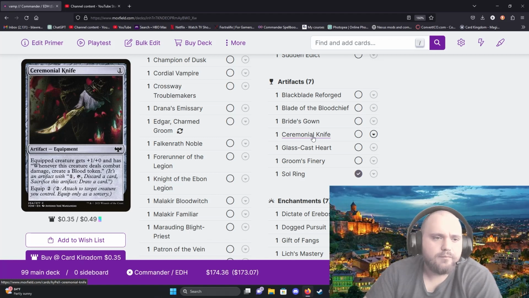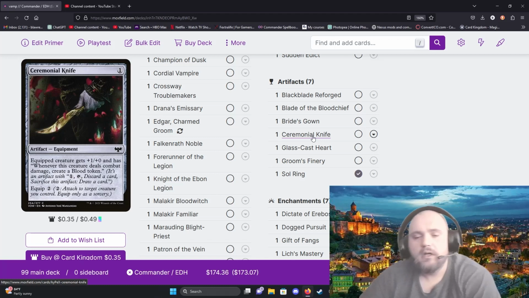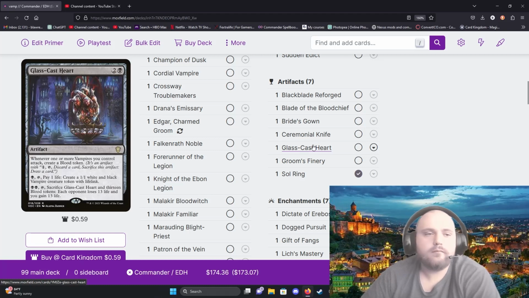Ceremonial Knife, 1 random mana cost. Equip is 2, and equipped creature gets +1/+0, and whenever this creature deals combat damage, you create a blood token. And blood tokens are an artifact with 1 mana cost, tapping it, discarding a card, sacrificing the artifact, and then drawing a card. So that can be useful depending on the circumstances.